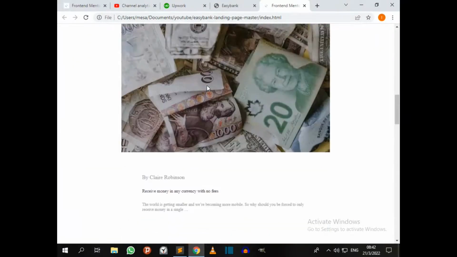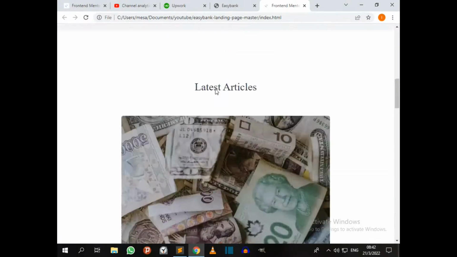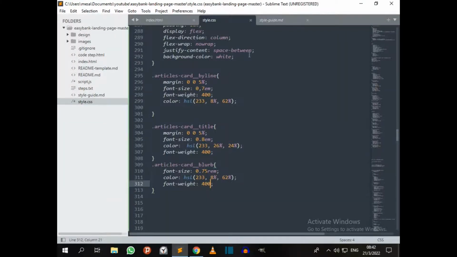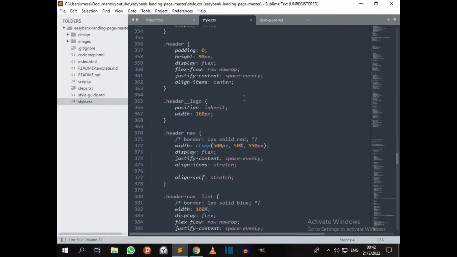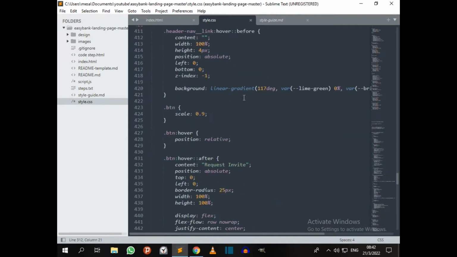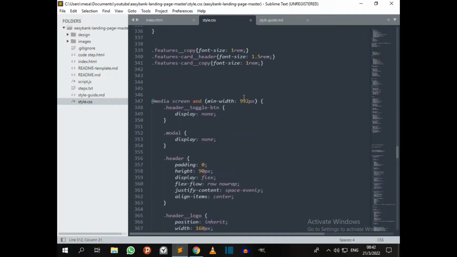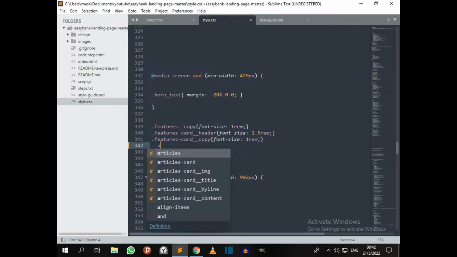Oh yes, this is for the mobile view. Now I want to do some styling for large screens. To do that, I'll start off with the media query at a minimum width of 129 pixels. There it is. So I need to start here. I'm just going to adjust the content, not the images. So to adjust the content, I'll start with the article byline.